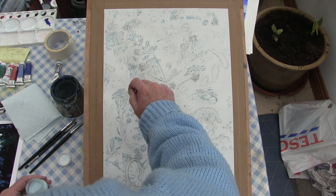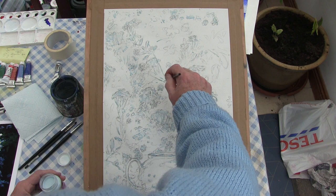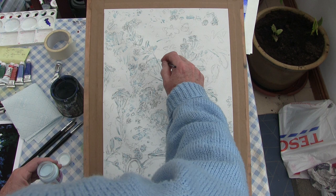I'm not doing all the flowers, as I say, because some of them are going to be just indicated as a wet into wet background. So they soften in, and we have what we call lost and found edges. We have sharp edges and edges that just disappear into the background. And you can see now why I chose the blue masking fluid, I hope, because I can see what I'm doing.